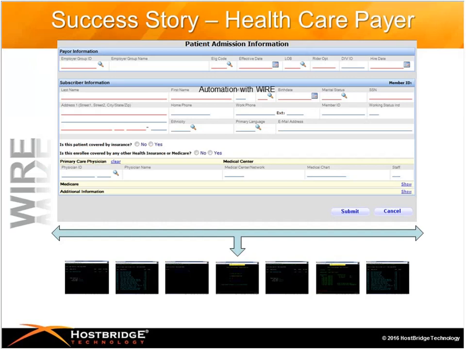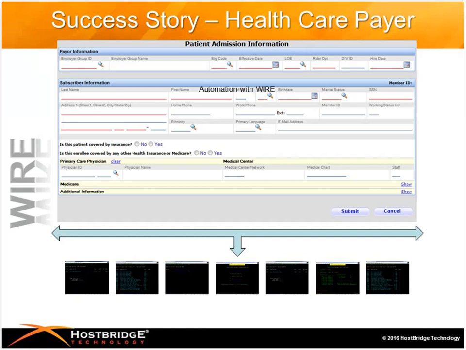And this is just an example, the enrollment screen I mentioned earlier. They built a single screen where they could enroll a new member into the plan, and underneath that would then drive through a series of screens.